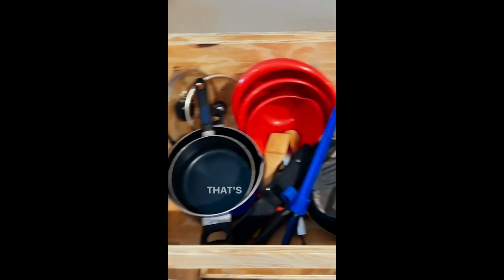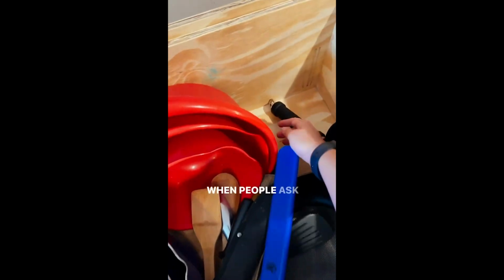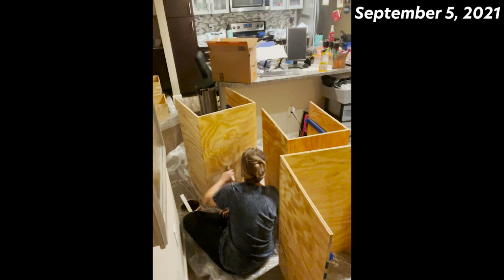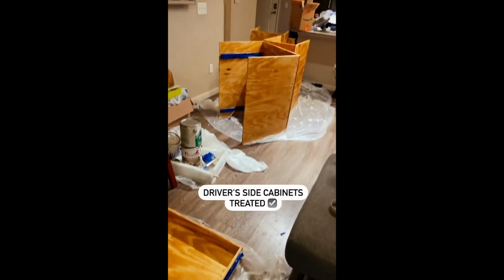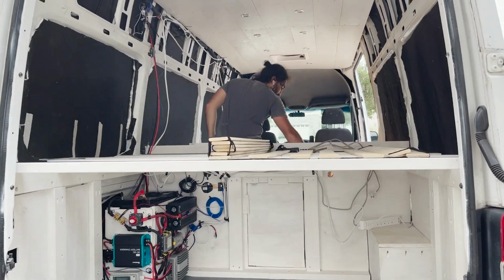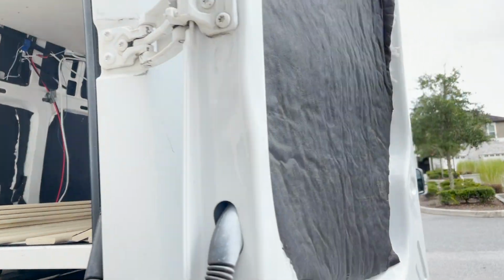So with everything measured out, it was a simple process of making square-ish boxes for the drawers, 3-sided boxes for the cabinets that they'd sit in, and taking hours and hours to fit drawer slides on, and then finishing all of it. And with all of it built and finished, it was time for install day.